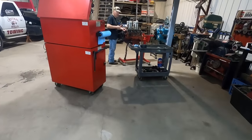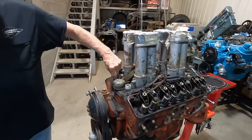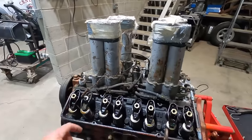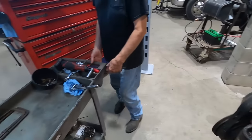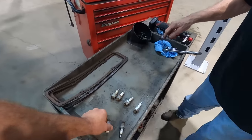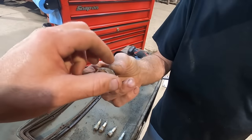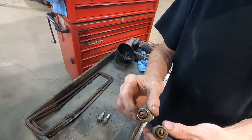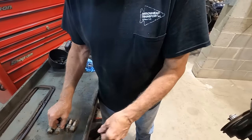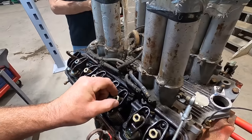We pressure washed this Hillborn small block. Finding anything good in here? Yeah, good stuff. Dirt. Okay, here. Spark plugs. Yeah, they look rusty, like the cylinders were. It's not looking good, you're saying? Yeah. What are these fancy nuts on?